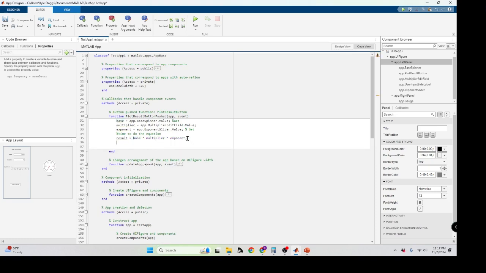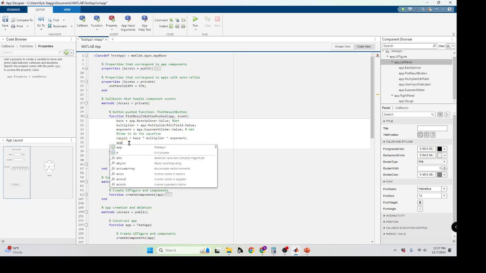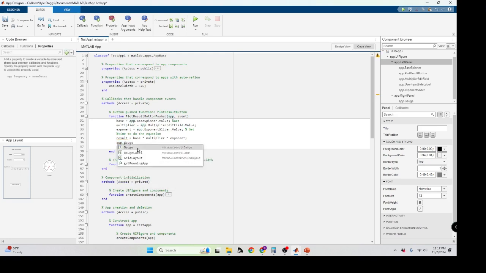Now we're going to do a set by way of app.gauge.value, and this is how we're going to set the value equal.